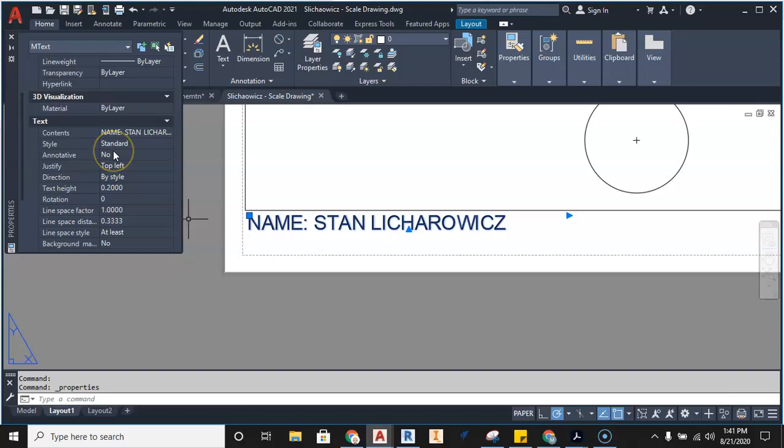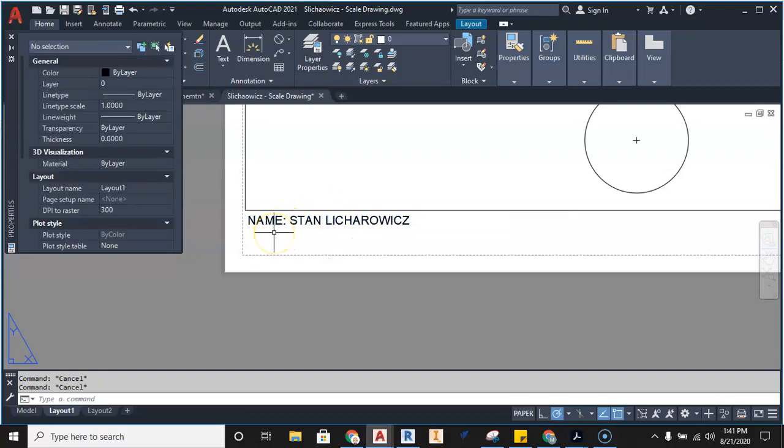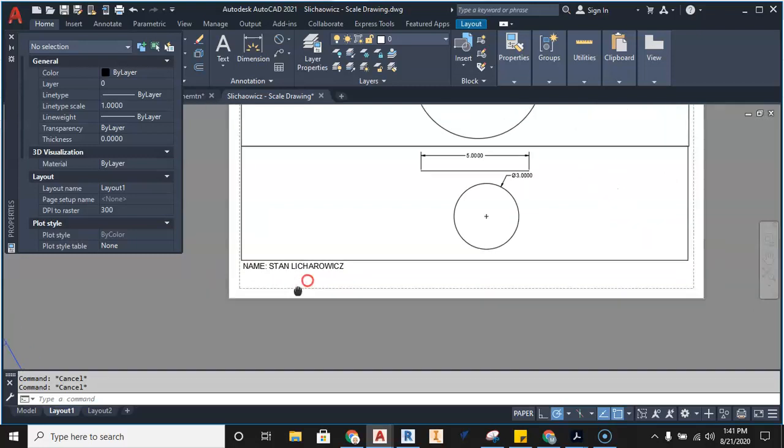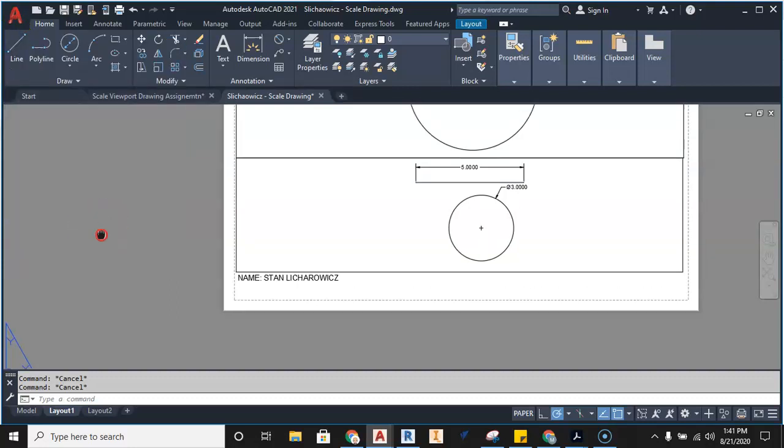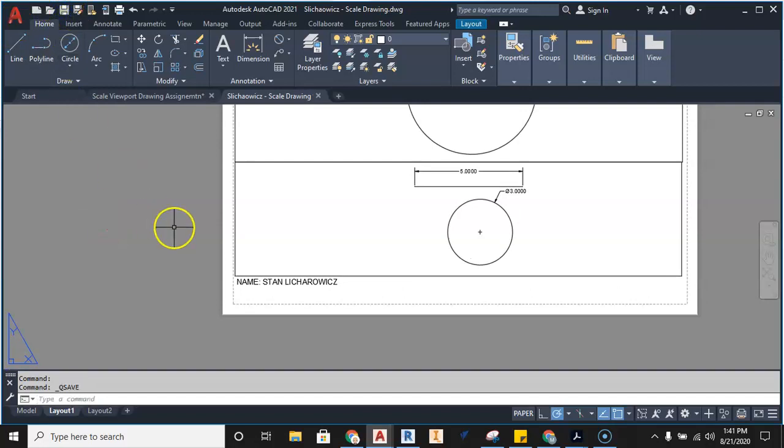I'm going to use my roller ball and slide down here until I find text height. Click on that text height, type in 0.125. That's 1/8 of an inch, or 0.125. Hit enter. That changes the size of your text. Hit escape twice, gets you out of the command. Now we're ready to go ahead and continue copying things around. Now I don't want to have this properties up here anymore, so I'll hit that little X to close it, and that's good. While I'm up here, I'll just hit save my drawing.